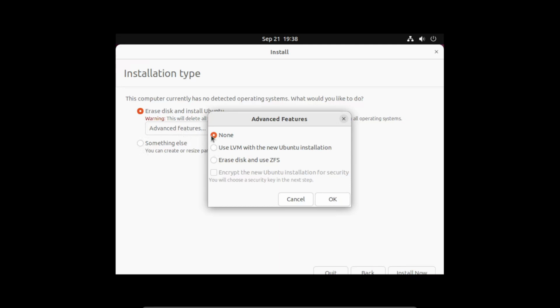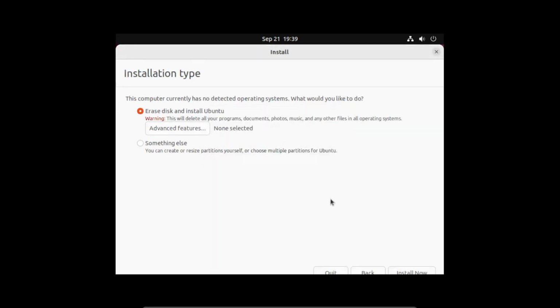But the advanced features will give you use LVM with the new Ubuntu installation, erase disk, and use ZFS. If you click on either one of these, you have the option to encrypt your hard drive and secure it. But I'm in a VM, so I don't really care. Alright, click OK on that.